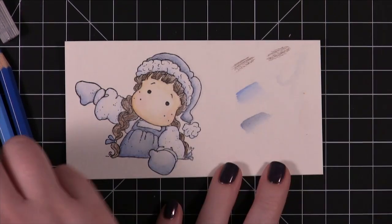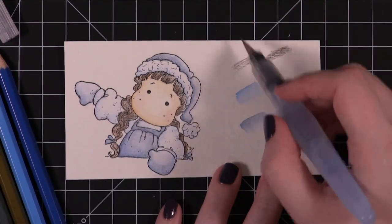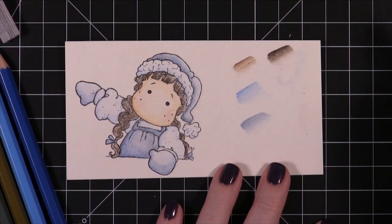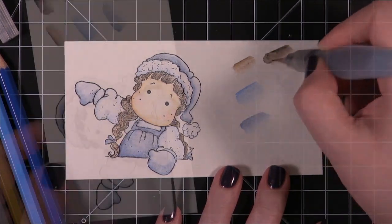And I'm showing you how I got the darker brunette hair. The first one that I'm going to use the water paintbrush on is the straight brown. And now I'm going to try the one that has a little bit of black in it. That darkens it and gives it a more darker brunette tone.